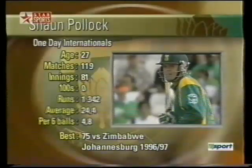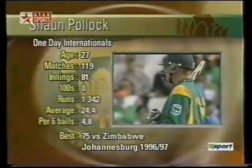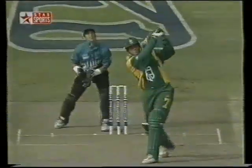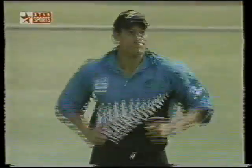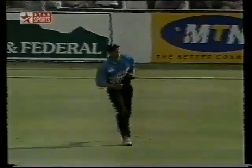Shaun Pollock, South African captain, has taken guard. Pollock has gone for the big one. He's hit it a long way in the air. Looks like it's going to be out. It is. So that's a big wicket for the Kiwis. Very, very important wicket. The captain goes. Telemachus Donald to go. Pollock trying to get to the pitch of this, not quite there, and the ball just spinning slightly on him. And all he can do really is sky it straight up into the air. Caught sub, but Tuffey it was. Tuffey was the catcher. Pollock goes for 8, 189 for 7.